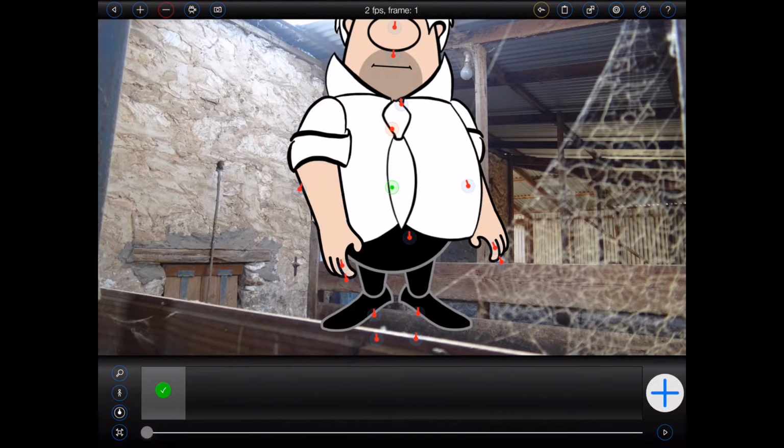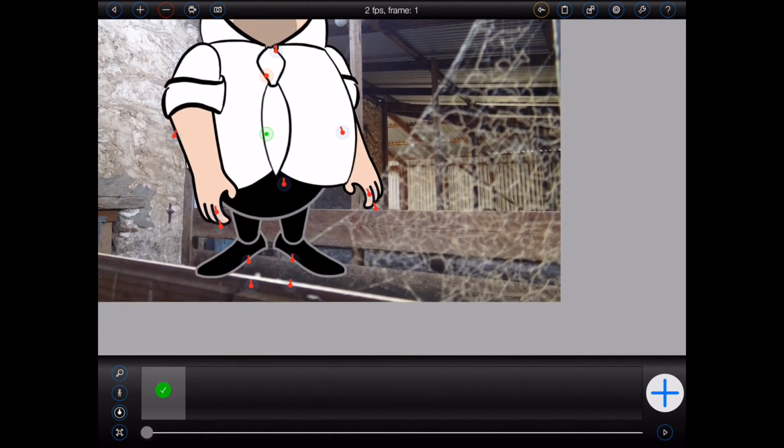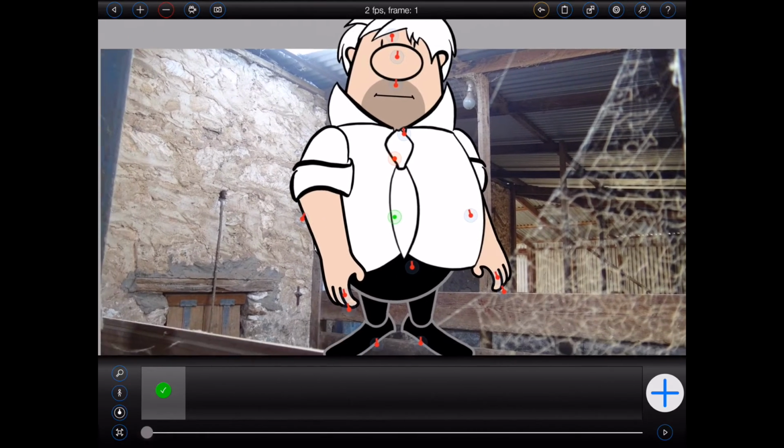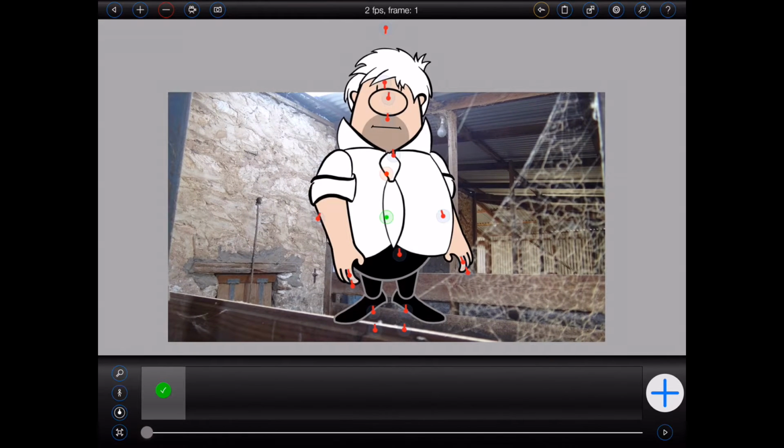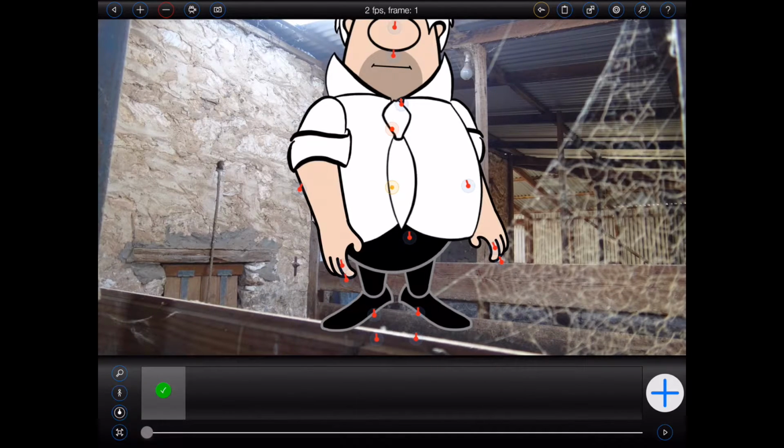Using 2 fingers, you can drag the frame around. You can also use 2 fingers to zoom in and out on the frame. Please note that this won't affect your exported animation at all. It's just a means of taking a better look at the items in your frame. To quickly reset the frame back to its normal state, press the Reset button at the bottom left corner of the screen.